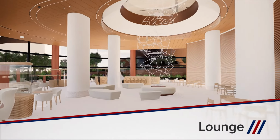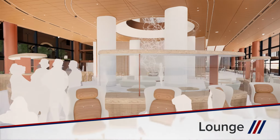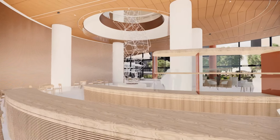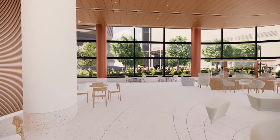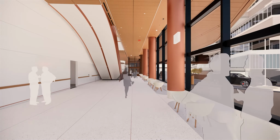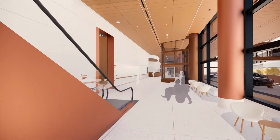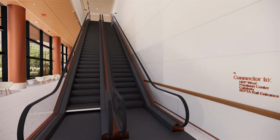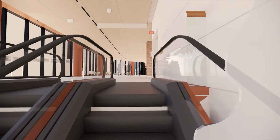And this area is a lounge, a pretty flexible space. We're going to have a number of kiosks that can easily be adapted over the years, changed out. There'll be some food, amenities, and some other things, but really looking for the ability to change things over time relatively easily. As we go past the escalator here, on your left is one of the public elevator lobbies. There are two of them in this building. But we'll go up the escalator and we'll again head towards HUP West.